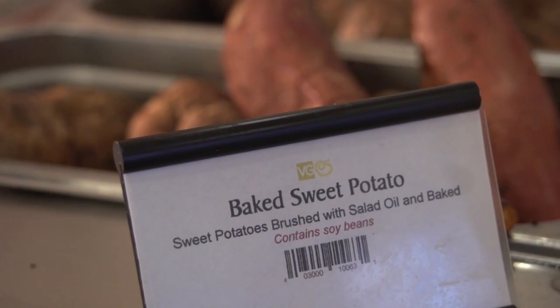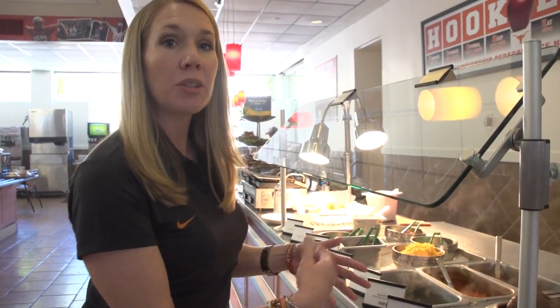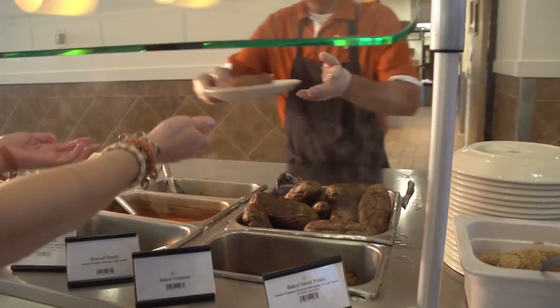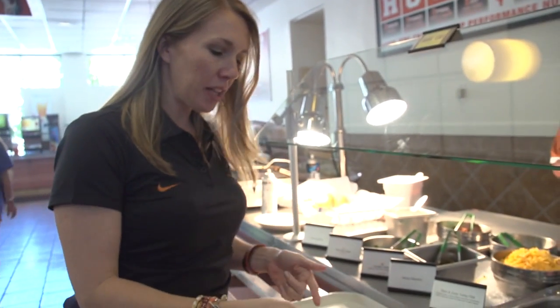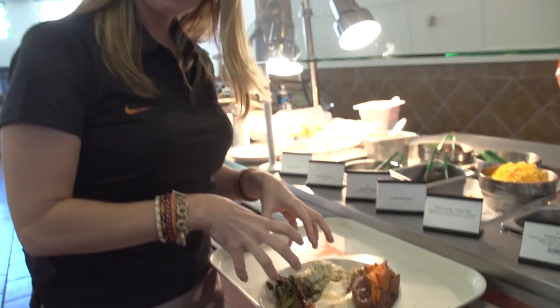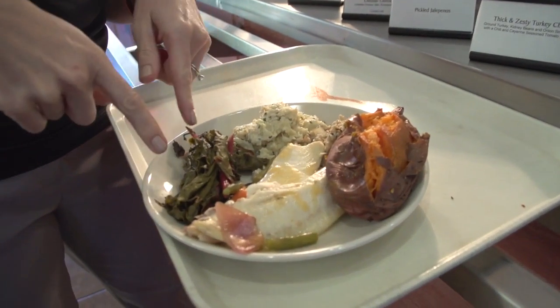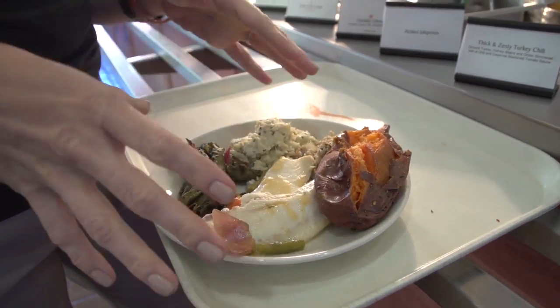So I'm going to get a potato. We have white potatoes and sweet potatoes — I'm going to choose the sweet potato because it has more vitamin A and more antioxidants. It's going to help decrease inflammation in my body. You can see we have a nicely balanced plate here. We have at least half the plate filled with carbohydrate — the sweet potato and the barley. We have a little bit more than half filled with our vegetables: cauliflower and some greens. And I've got about four ounces of fish for some nice lean protein.